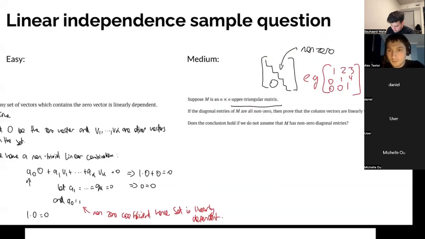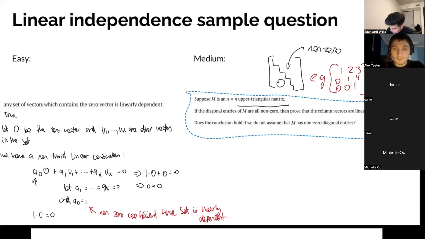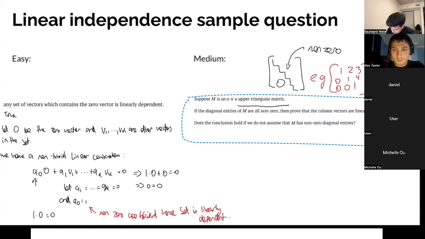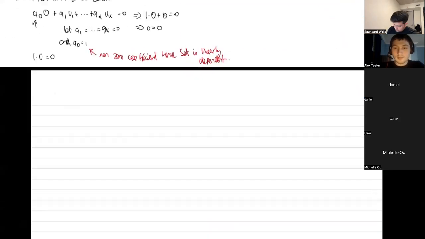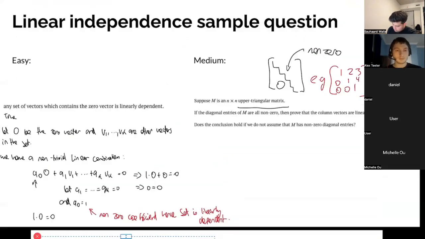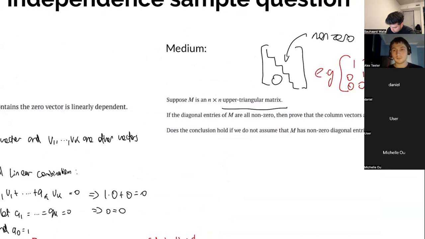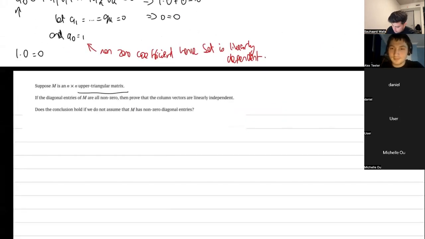Okay, we're gonna take this up now. I think this is a good trick because you will need tricks like these in the midterm. I can tell you that for sure. And I think this is a good trick that you should all know. Let me just take this down here. Oh, is that an upper triangular matrix? We're saying here that all diagonal entries are non-zero. That's the only reason why, but yeah, okay.